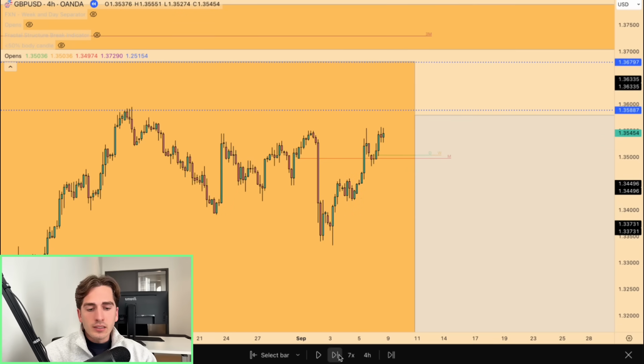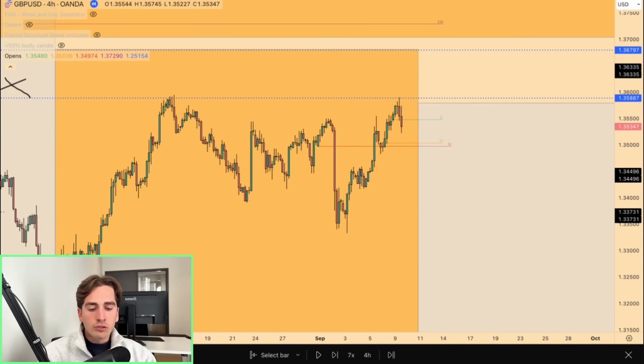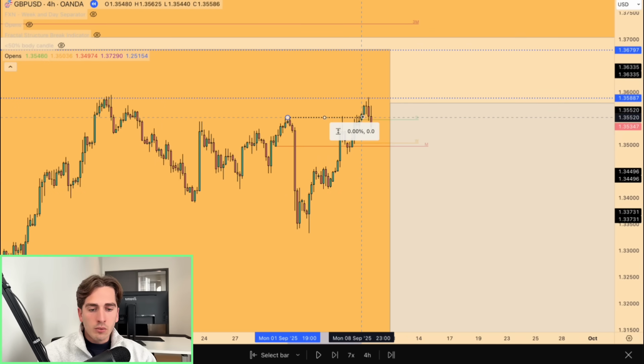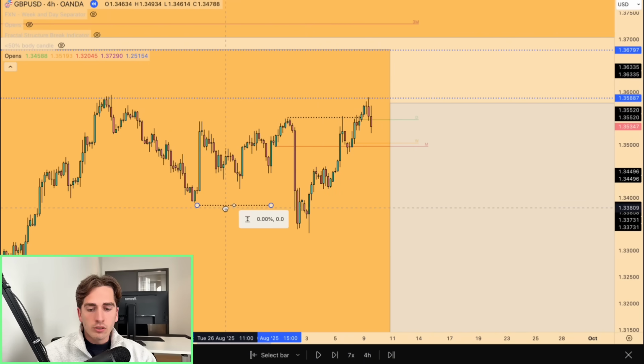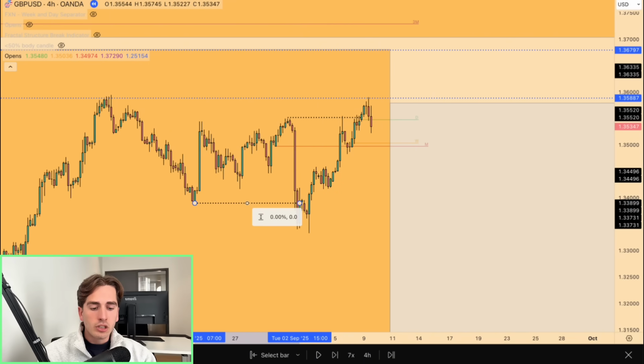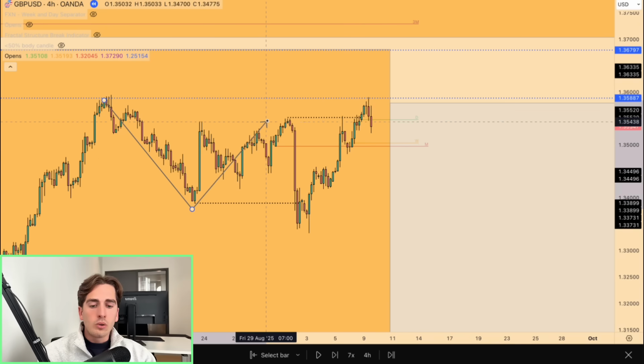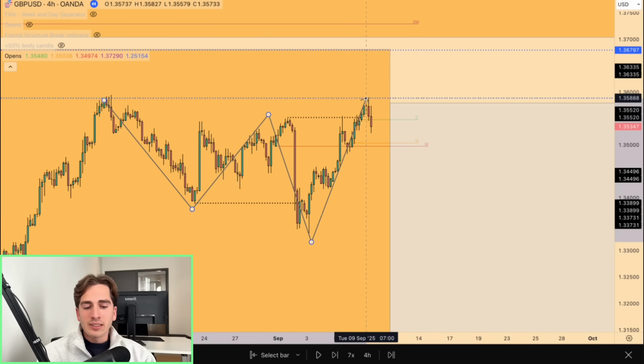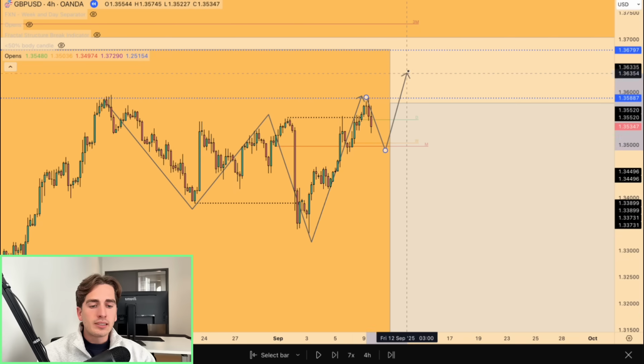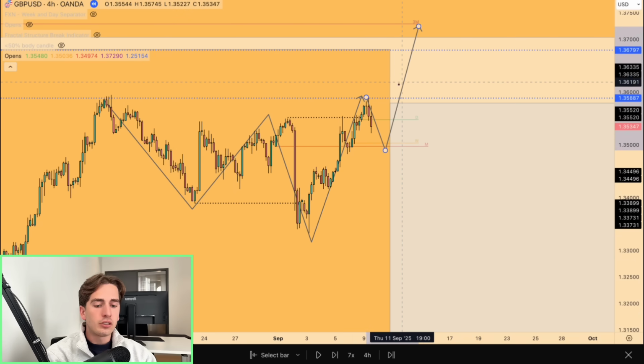Now, what I identified at the time here on the 4-hour was that we had a clear break of structure in towards the upside. So here what happened is that we saw a break of structure, because after previously being bearish in towards the downside, we can clearly see that what I was explaining on the daily can now also be seen on the 4-hour, where market structure breaks in towards the highs, and now we could potentially see a retest and then an overall continuation further in towards the upside.